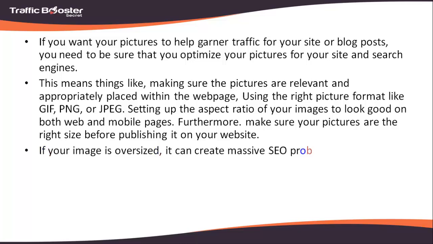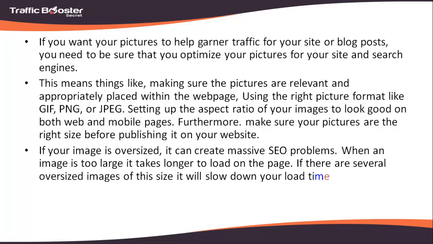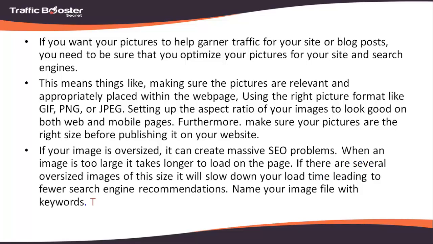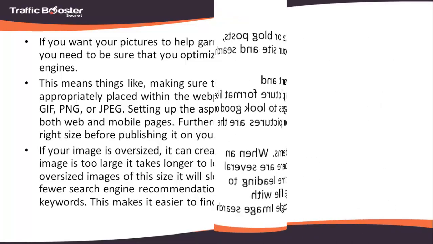Furthermore, make sure your pictures are the right size before publishing them on your website. If your image is oversized, it can create massive SEO problems. When an image is too large, it takes longer to load on the page. If there are several oversized images of this size, it will slow down your load time, leading to fewer search engine recommendations. Name your file with keywords. This makes it easier to find your image via Google Image Search.